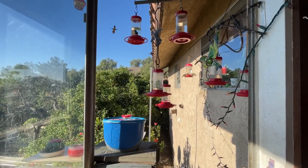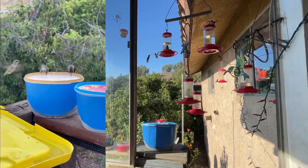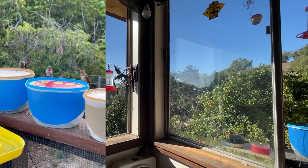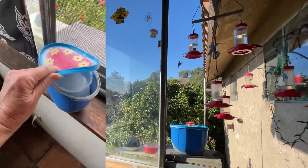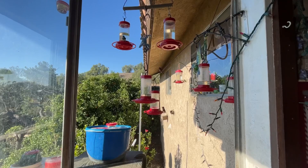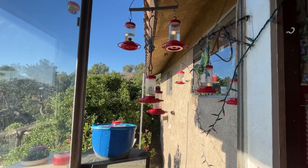I'm guilty of having feeders run empty too. I've got hundreds and thousands of hummingbirds feeding all day here and feeders do run out. But the main thing is when you get a chance, take the time to go check them, see if they're empty, and if they're close to being empty, I would pull them in. I would not leave feeders out for more than three days when it comes to sugar because it can grow mold, so you take them in, wash them, and refill them.